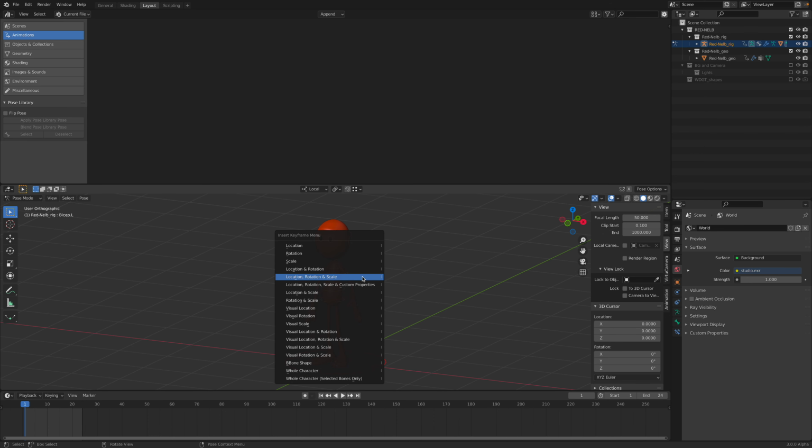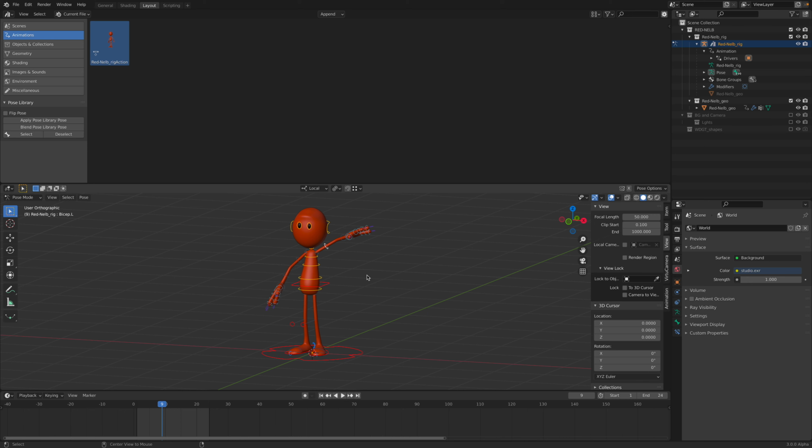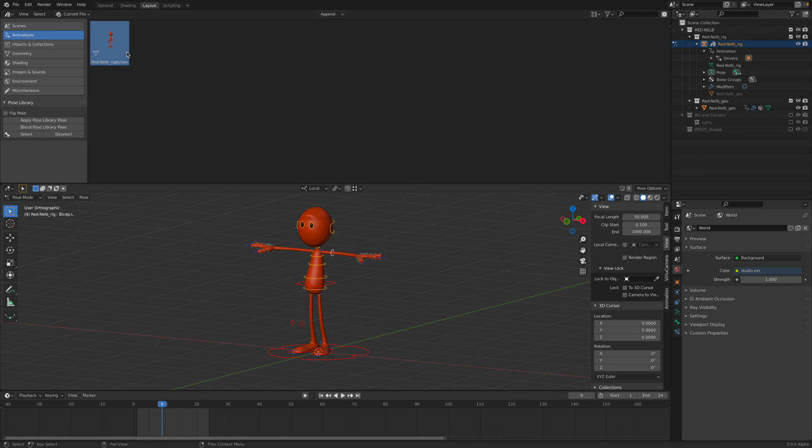Let me get rid of all the animations, and then reset the position once again, and then I can right click, apply pose. Doesn't work, but double click seemed to work before. Or I might have made a mistake there. So let's try again.